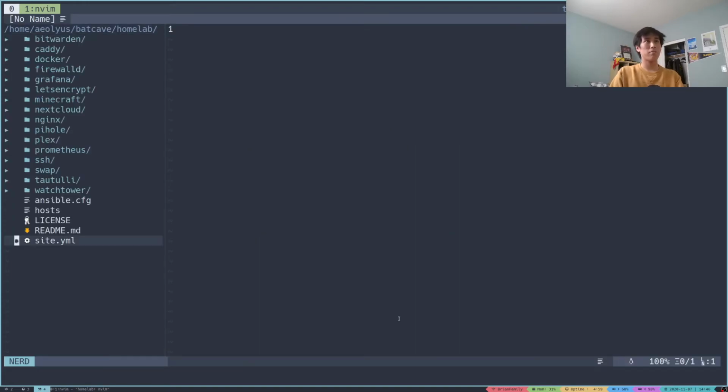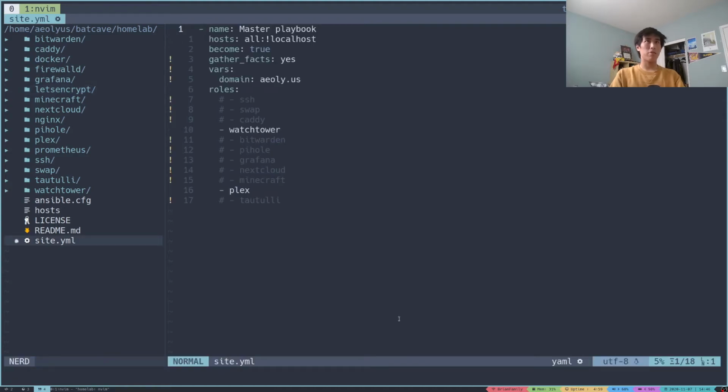So basically, home labbing is my hobby. I do some self-hosting stuff like that. So it's kind of a pain if I want to set up all these applications that you see here manually. So I basically use Ansible to automate all that for me. Over here, I just have this, it's called a playbook or whatever. I just have all these apps, and I can basically just tell it what apps to install on my server or on the new server or whatnot, and it basically goes and does it.